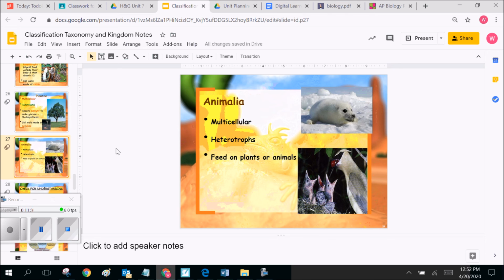We then get to Animalia, which are going to be multicellular, just like all the other ones except for Protista and a few exceptions in fungi. They're heterotrophs, so animals cannot be autotrophs. They are not chemosynthesizers or photosynthesizers, so they have to rely on eating other organisms for their food. And Animalia is going to be really diverse. It's going to include everything from worms and insects all the way up to that lovely fuzzy seal that you see in the birds. And we're going to take a look at some of the more definite features of Animalia in a little bit.